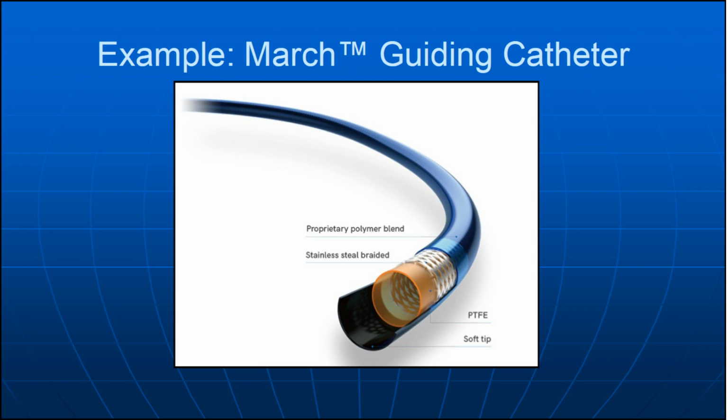The second layer is a stainless steel braid layer. The braid matrix material, or the material that fills the braid layer, is the proprietary polymer blend material that is shown in the figure. The third or final layer is the material that sits on top of the braid layer, or layer 2. This layer is the proprietary polymer blend material, which is not specified.